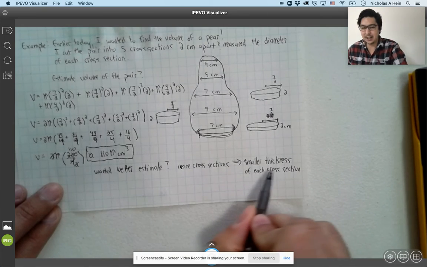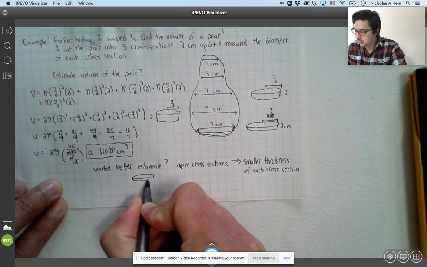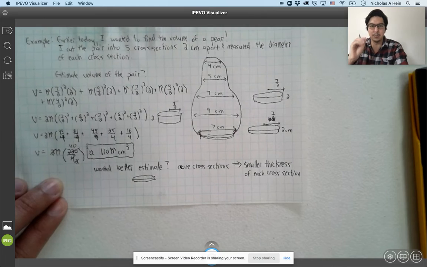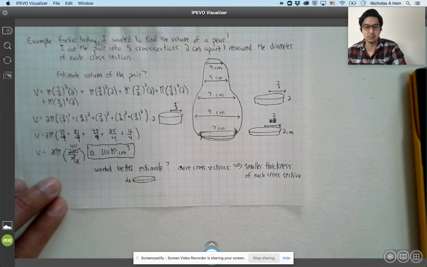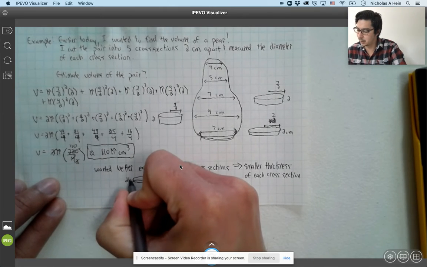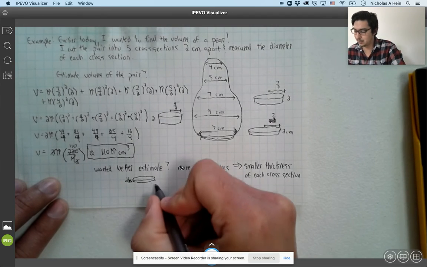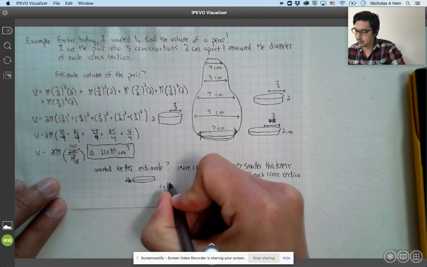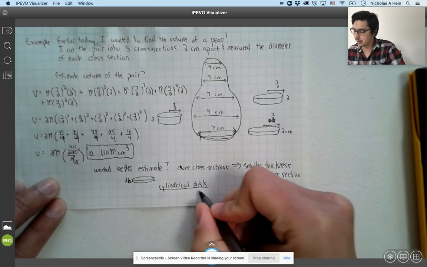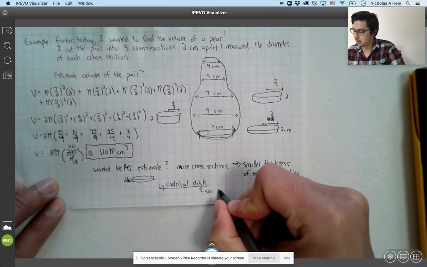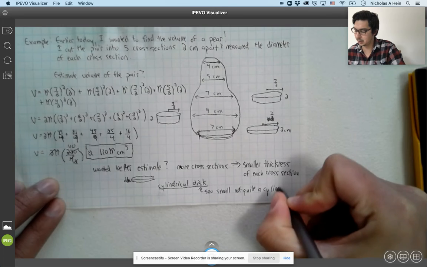In fact, if I could get the thickness so tiny, it would be such a tiny cylinder of an infinitesimally small width. Maybe I call that dx. Or in this case, we're calling it height. Maybe I call it dh. Infinitesimally small height. And then I can get the radius. Now that wouldn't quite be a cylinder because it'd be so tiny, and I know it's hard to see. That actually would be called a cylindrical disc. And again, it's only because it's so small that it's not quite a cylinder. But it follows the same properties, it just has a special name.